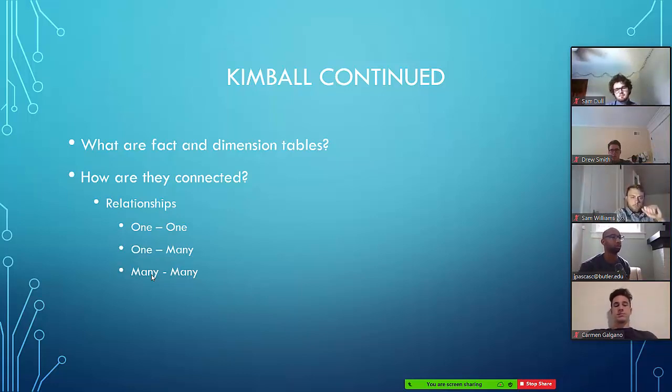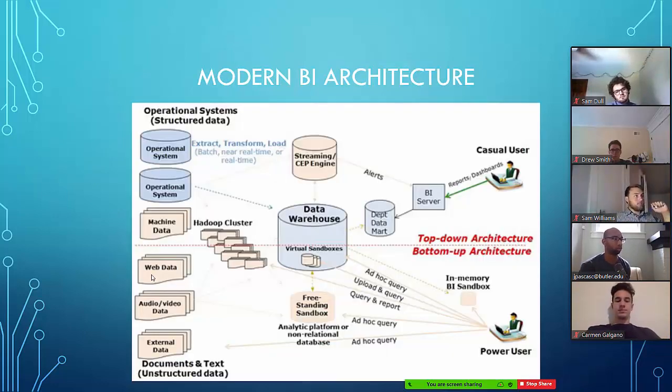So I just want to give you a little backtrack, and you've learned a lot of this already. So let's go into more modern BI architecture, right? So I had to walk you through some of the easier stuff to get to the part that's a little more jarring, right? So what does it look like when you really start to do this? And I'm going to venture to say this is a lot more like what T2 is doing versus some of the basic things that I showed you before. So over here, you've got all your operational systems, right? These are the things that are pulling your data in, right, into a data warehouse.